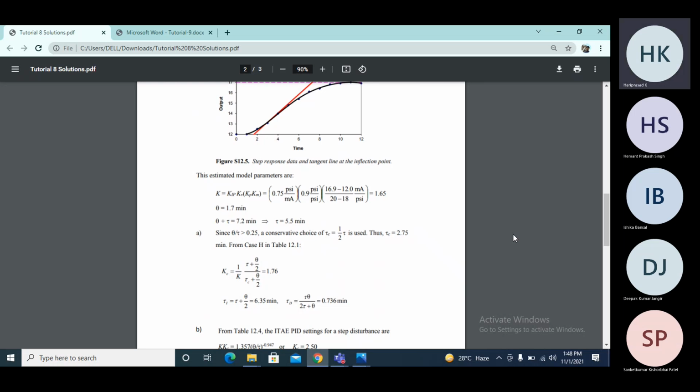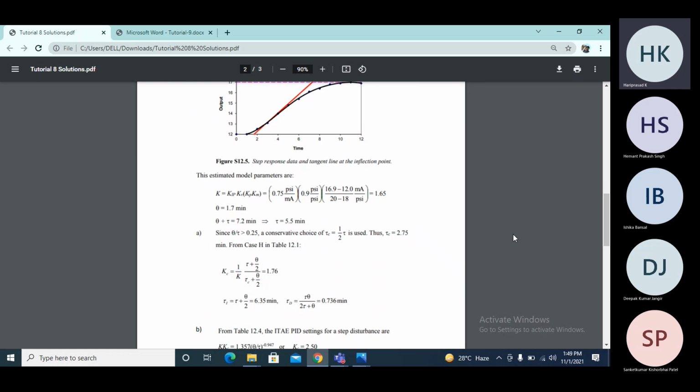So there are various ways. If you look at that node, there are multiple options here: option 1, 2, 3, and 4. One of them is tau c by theta greater than 0.8. Then another one is tau greater than tau c, greater than theta, tau c should be greater than theta.